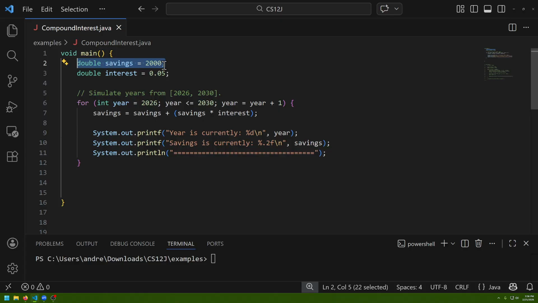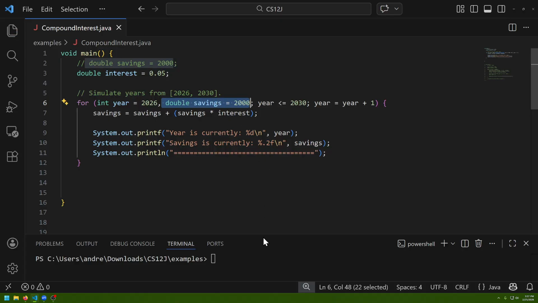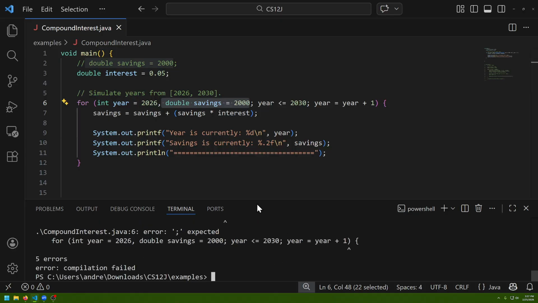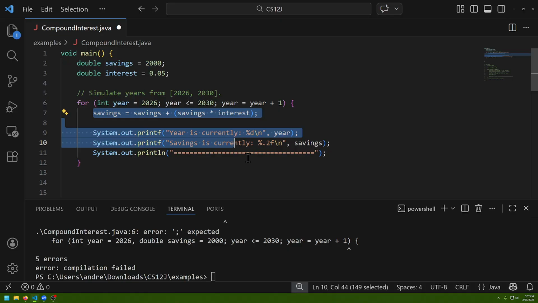You could take this. So I'm gonna cut this. Check it out. I'll comment this out. You could initialize two things. Oh wait, no, you can't. My bad. I take that back. I was going to do something like double savings is equal to 2000 here, but I was thinking of a different language. I don't think this works in Java. Let me test it real quick. Yeah, my bad. But yeah, this is one way you can think about it. Just declare these as main variables and then update them inside of here.